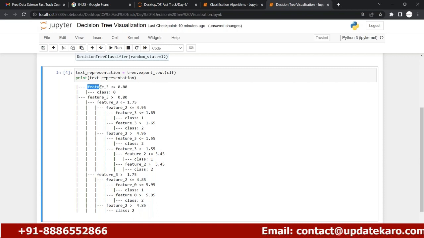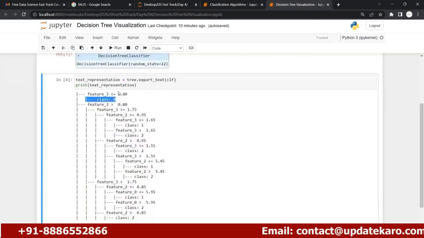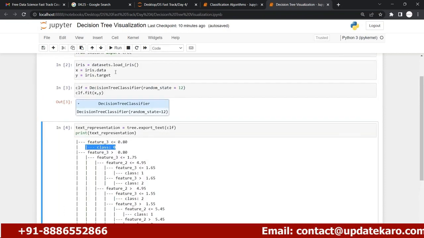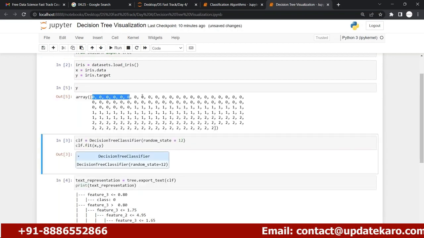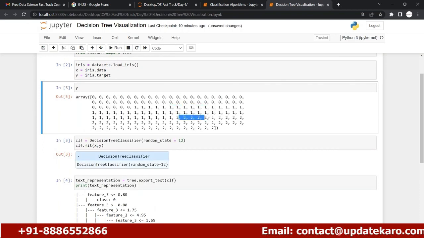Here you can see that if feature 3 is less than or equal to 0.8, you can simply classify this as class 0. Because in the target, if I show you the target, you can see that 0, 1 and 2 means a total of 3 classes are there.